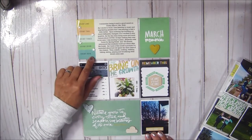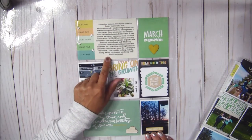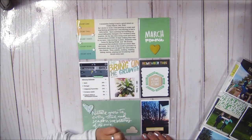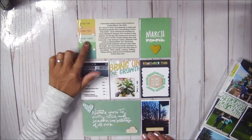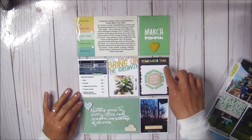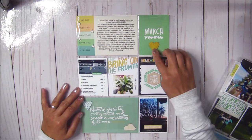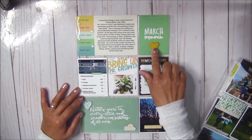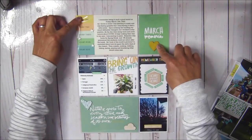This is not a digital card, but rather what I did was I measured how much space there was here and then created a text box in Adobe Photoshop and then ran that through my little printer. I used 4 wood veneer stars that came as an add-on for another kit. I used this color green as my visual triangle in these 3 spots. This wood veneer, I used ink to color it yellow to complement this yellow, and that yellow, so yet another visual triangle.